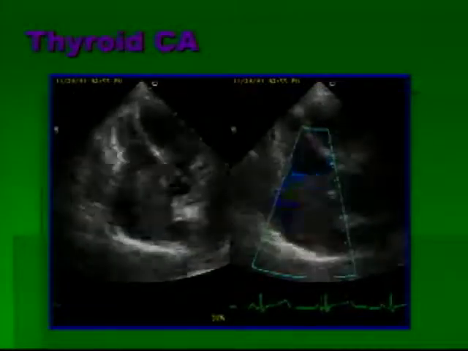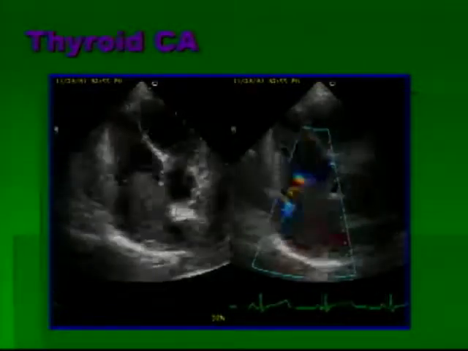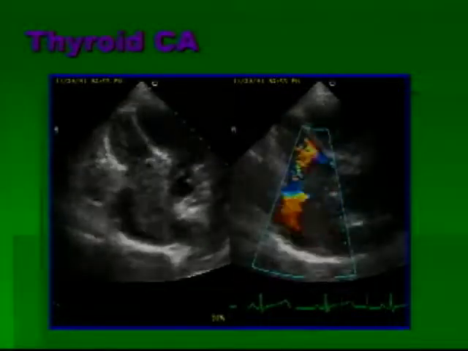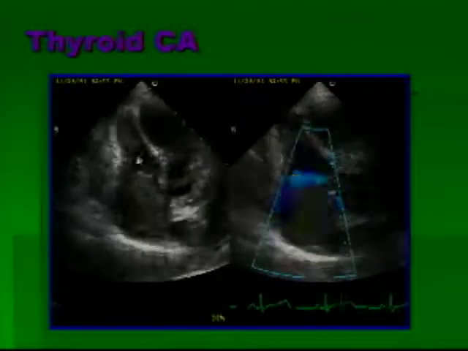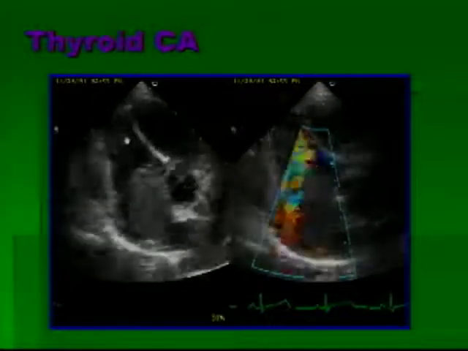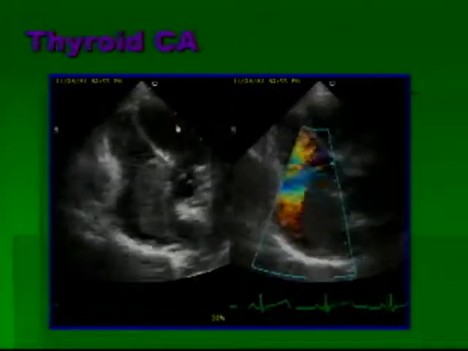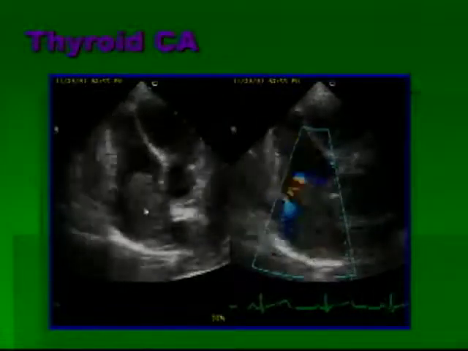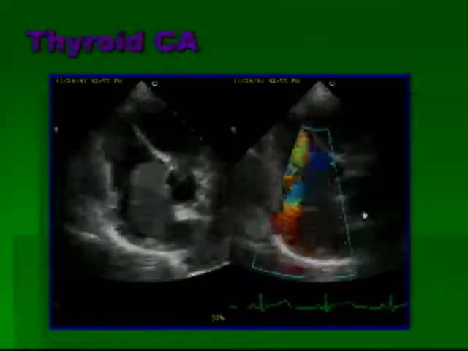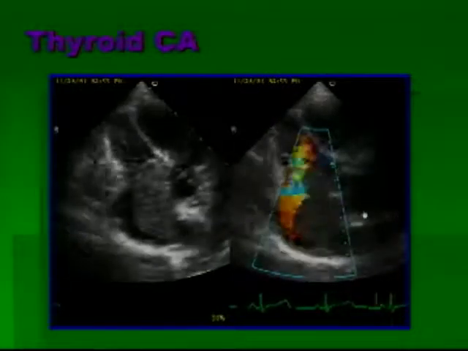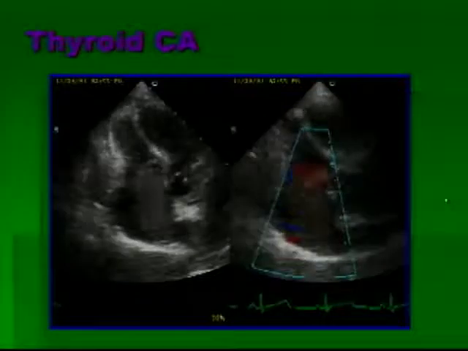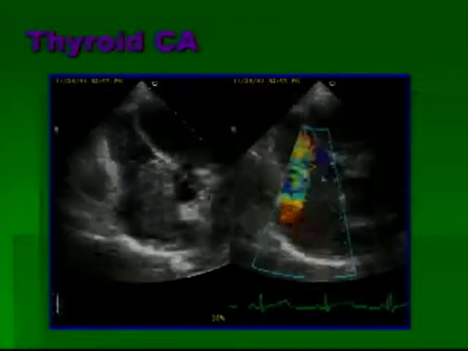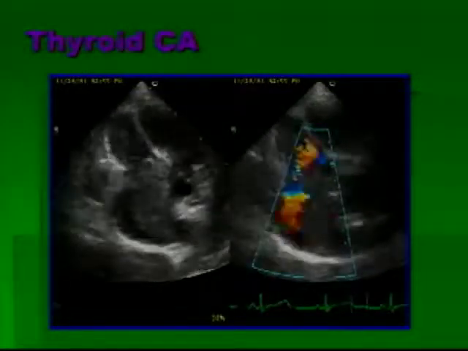Here's an example of a thyroid carcinoma which went to the right atrium and may actually be growing out of the superior vena cava, not well defined here on this transthoracic echocardiogram, an off-axis view in which the right ventricle is on the left side of the screen, the left ventricle is on the right side of the screen. You can see the aortic valve in the middle, and then the huge tumor mass in the right atrium. You can see on the right panel that there's actually quite a bit of obstruction to tricuspid valve inflow, and essentially functional tricuspid stenosis caused by the tumor.